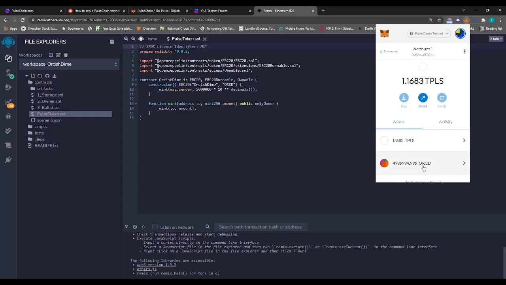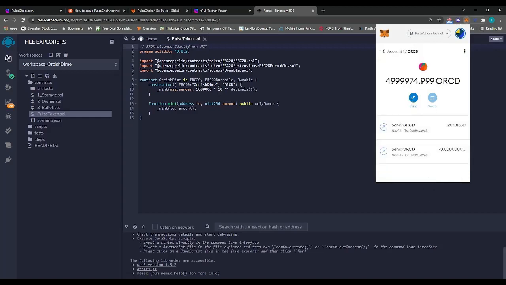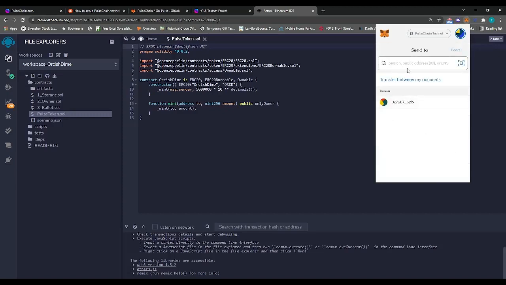You can see what we're going to do is send, that's 5 million minus a little bit. We'll go ahead and send 100,000 to a different network. Let's put it in there. We're going to put in the network of where it's going to, and we're going to put in 100,000 ORCD.